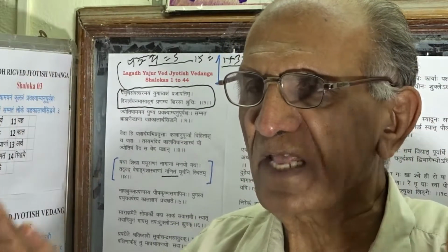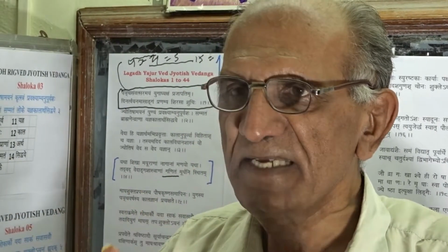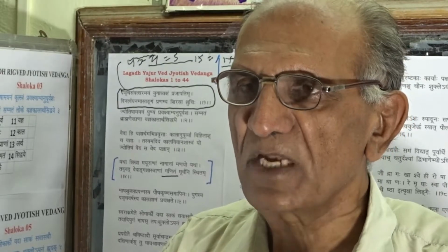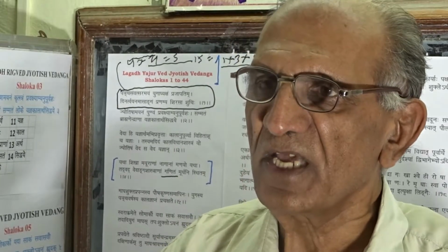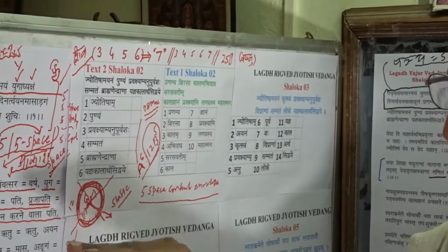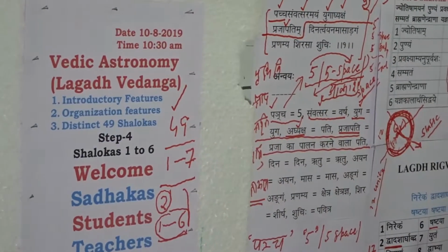As such, this Akash, this 5th element, Akash Tattva, is the element in terms of which we shall be having initiation and exposure of the values, features and format of the Vedic astronomy as is preserved and is being availed as a format by the Lagad Jyotish Vedanga.